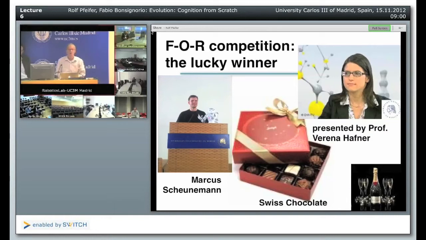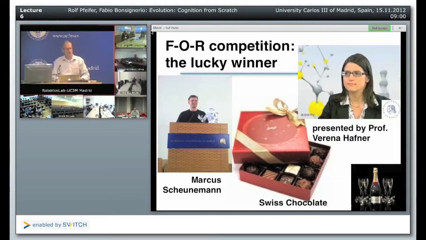have this ongoing frame of reference issue competition, and this issue is so fundamental, as I mentioned many times, that I should mention it every week. So if you don't remember anything about the lecture series, you should remember the frame of reference problem. And should I forget, the first one to notice is entitled to either a bottle of champagne or a box of Swiss chocolate.